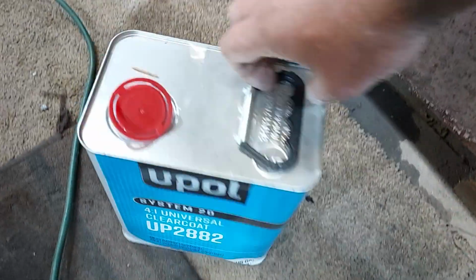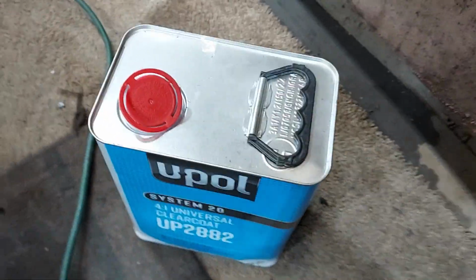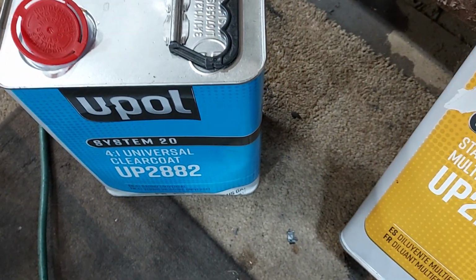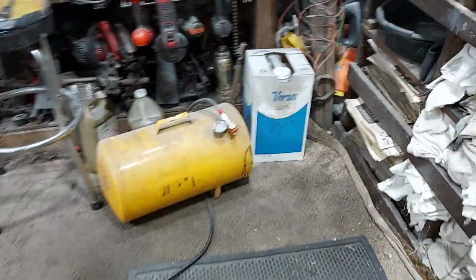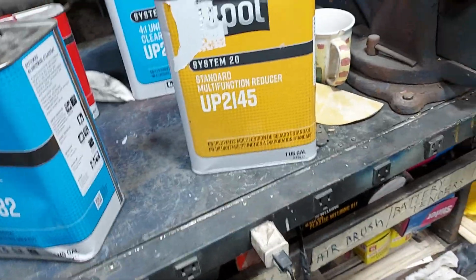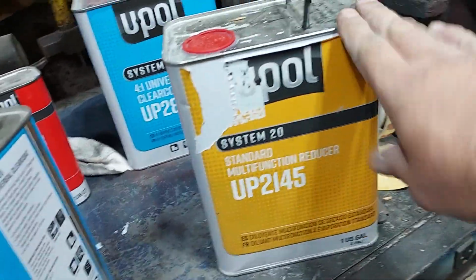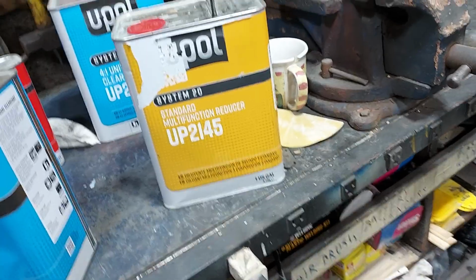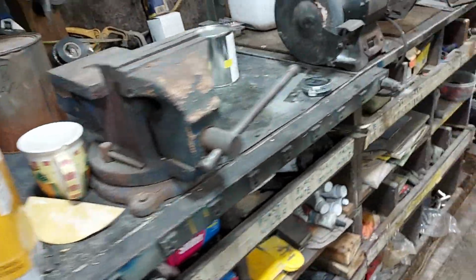And actually, I think I still have another part of a gallon right here. And here is actually the reducer. So, you get the kit. Well, the reducer is actually for the paint, because I bought a gallon of paint too. So that's for paint. But this reducer, for a gallon of it, is only like 14 bucks. And it's good. It's good urethane reducer.